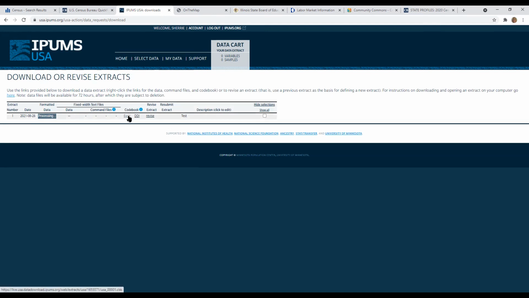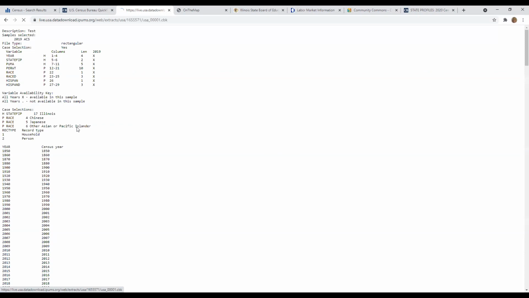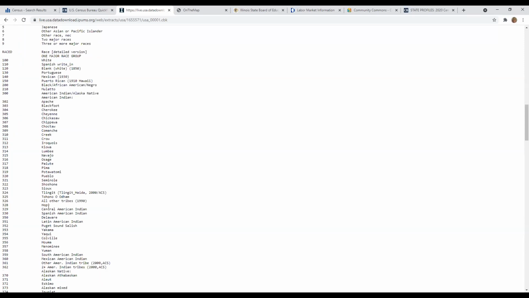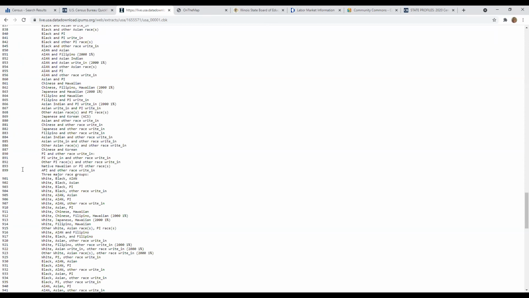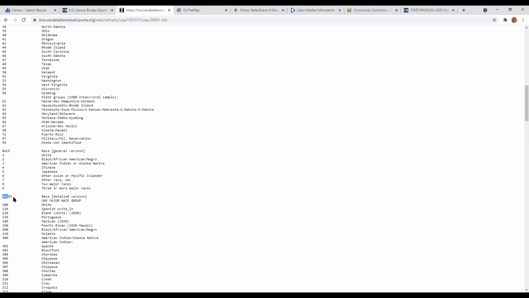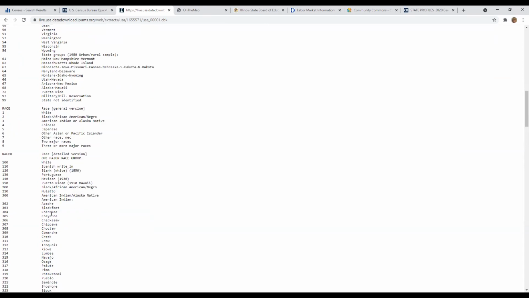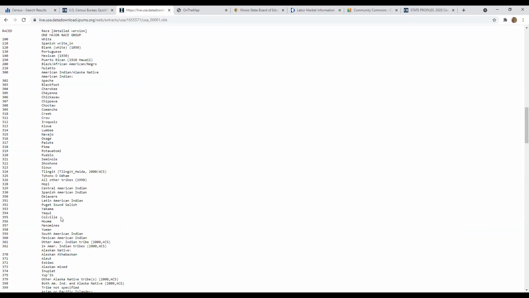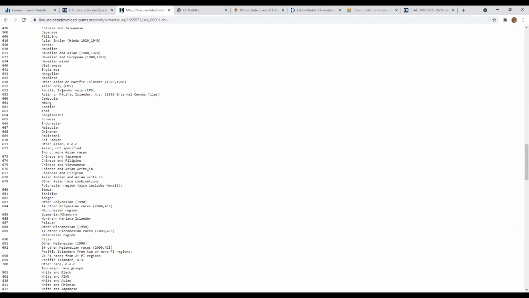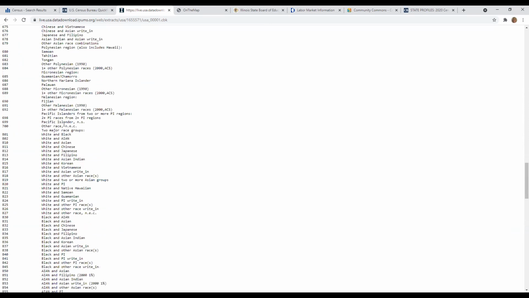They give you all the information on your data variable. If you click on the basic, here's a description of all of the data variables that we have selected, which is really handy. So I'll get down to this, all the race information right here. Here's the general race information, but then they always have a second one with a D at the end, which is a more detailed version. And holy cow, can you get detailed? There's things in here I've never even heard of before. But if there's anybody in that area that you're looking at in any of these categories, they will show up. So it depends on how detailed you want to get.